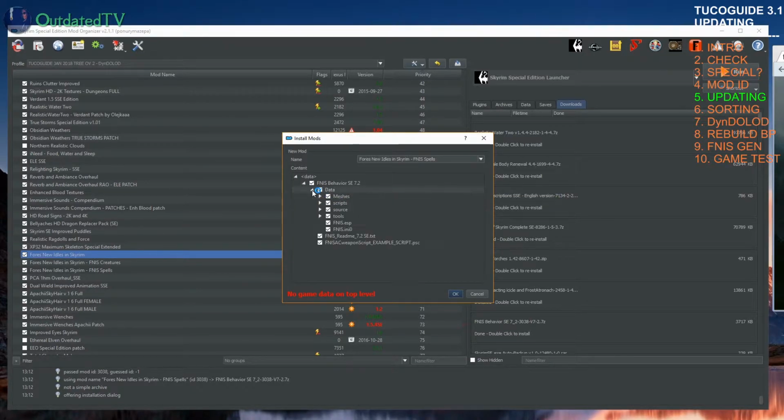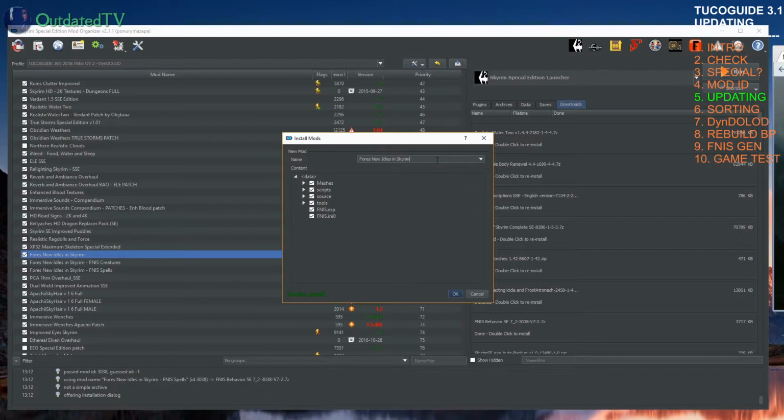I will expand the data folder. See that I have my meshes, scripts and other things here. So I will now right click on data and set data directory. Looks good, said Mod Organizer, so I can click OK and install the mod, but not so quickly, because when I look above I can see that the name was wrongly assigned to FNIS spells.